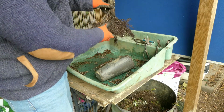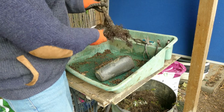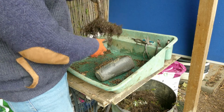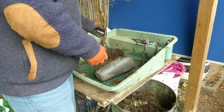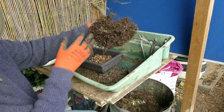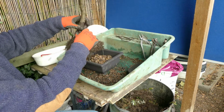Basically, we've got, again, a really nice selection of roots all the way around. Interesting base. I'll clean it up a bit, and then it'll go into a plastic training pot, and I'll leave it for a couple of years. Quite compact. There's loads of roots in there, so that should go in nicely.